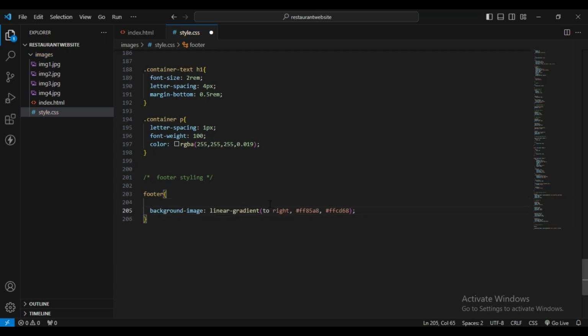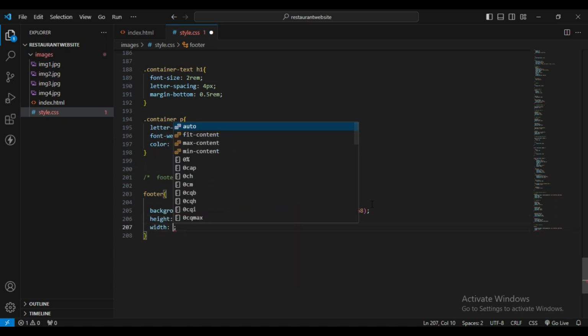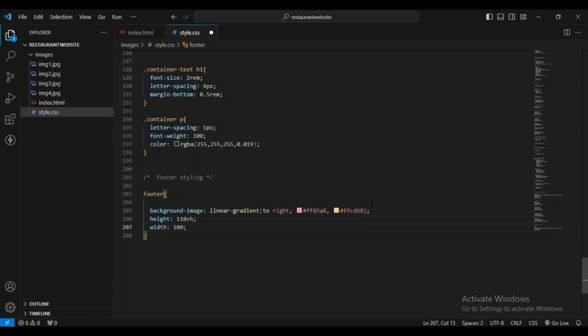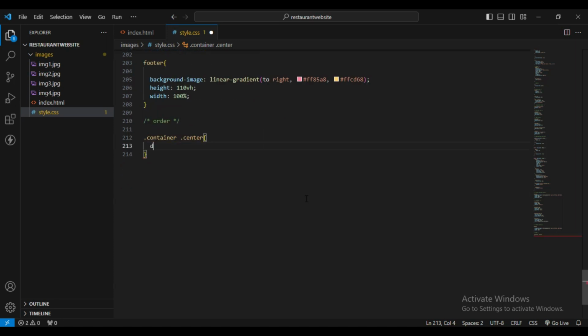Now let's copy our background image. We have used the linear gradient effect, same from above. Now let's target the order section. We will use the display flex and justify content as center.